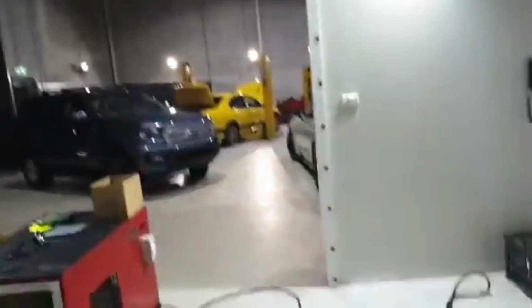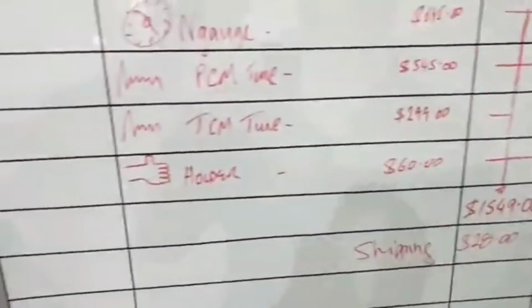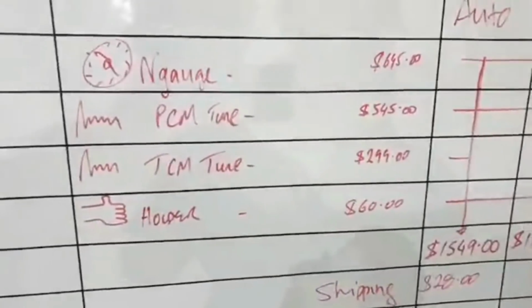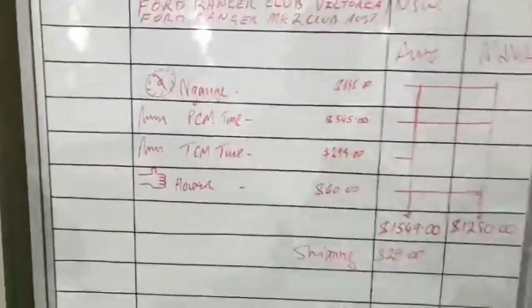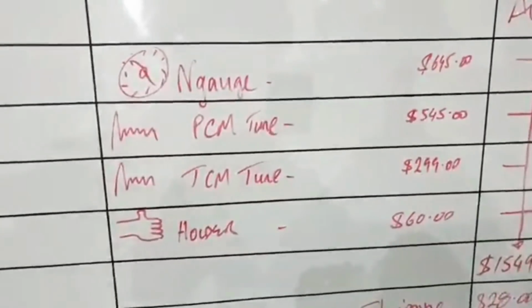Okay, so the pricing, we've got a few pricing questions asked. Let's go over to our little whiteboard. I'm not good on the memory, so I have written it down for you guys. I must stress that if you are on the Ford Ranger Club Victoria, New South Wales, or the Ford Ranger Mark II Club Australia, you are entitled to club discount. What you're about to be told here is the retail. So if you're on any of those clubs, you need to get hold of Azzy or Dino, and they will give you the discount you so rightly deserve.